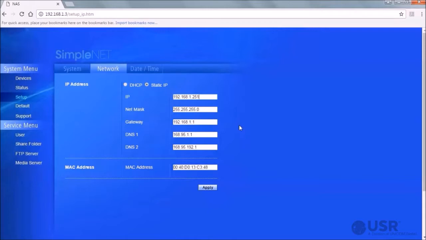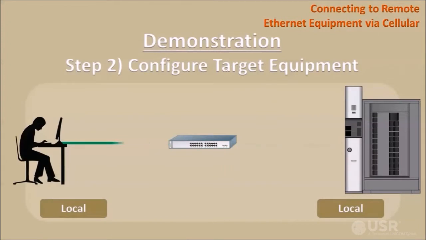In this example, the target equipment's port number is fixed to port 80. The target equipment configuration is now complete. And I'll disconnect the Ethernet cables from the target equipment and router.